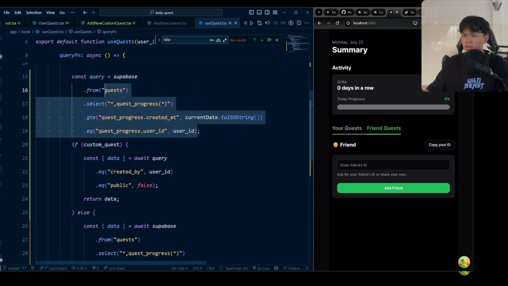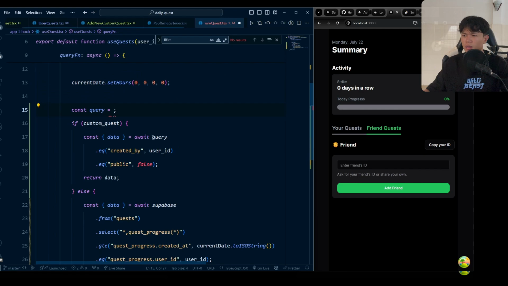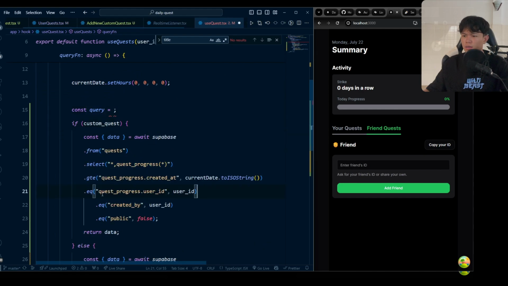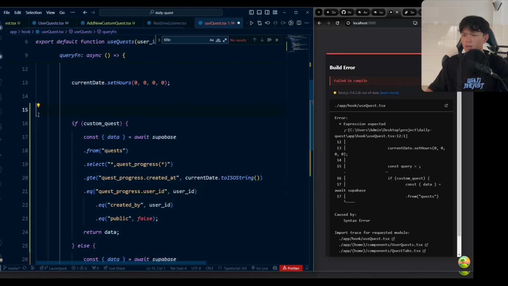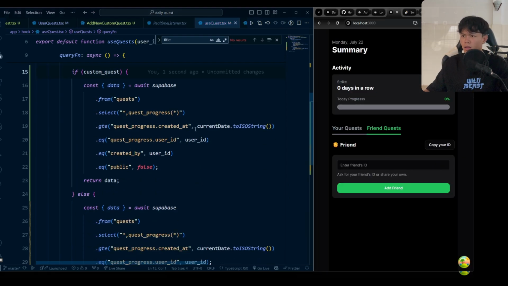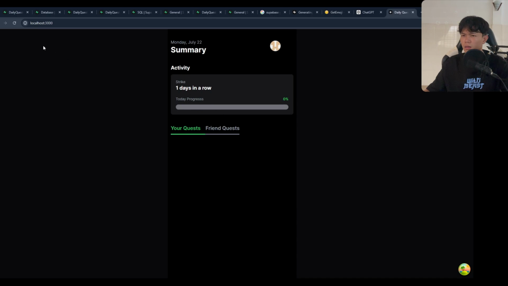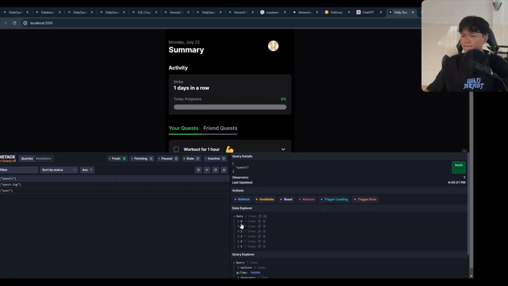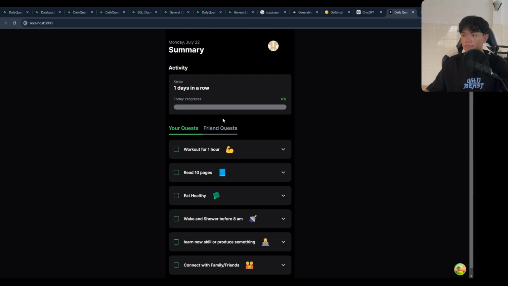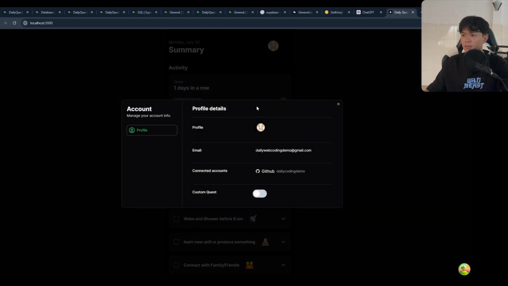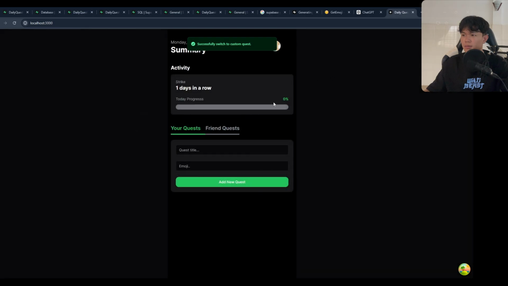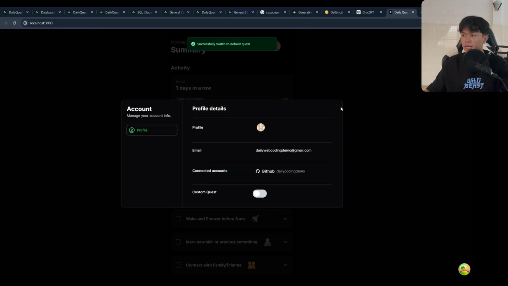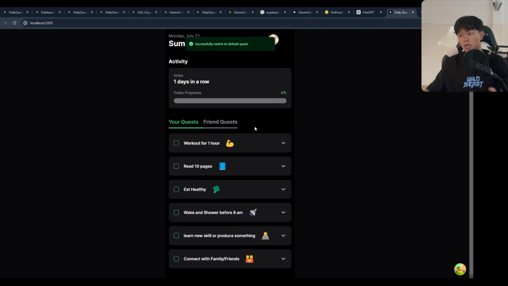And this one right after this one. Okay, so you can see it's nice. But if I do the custom quest, let's go back to this one. And if I switch back, it goes back to this one. Okay, that's great.